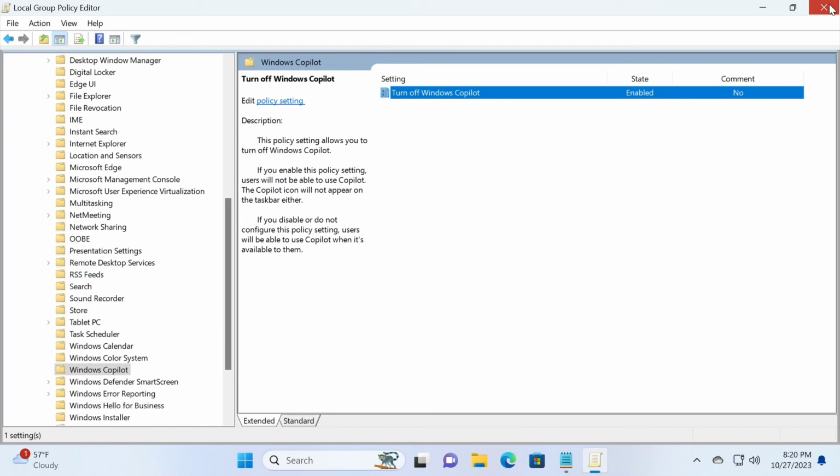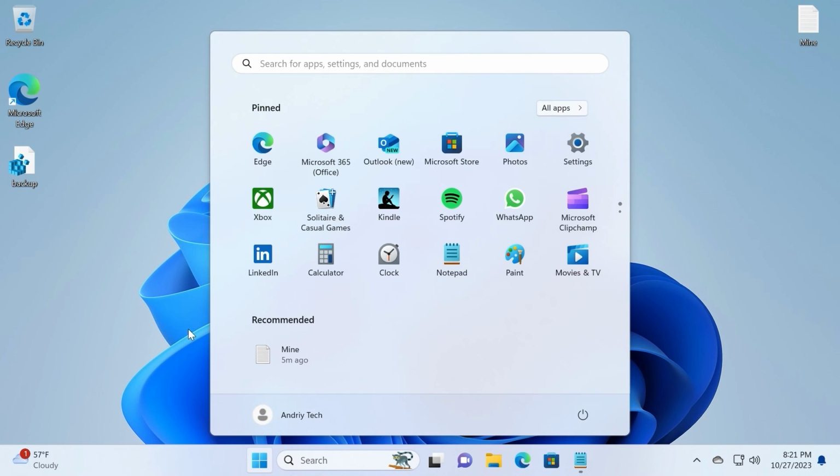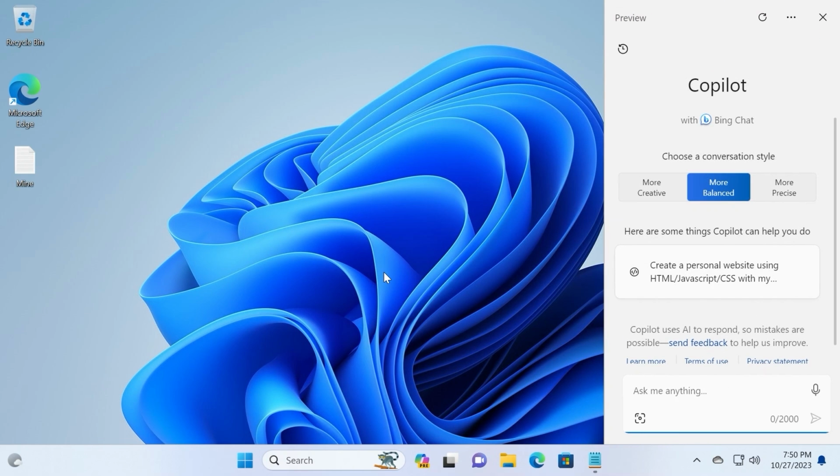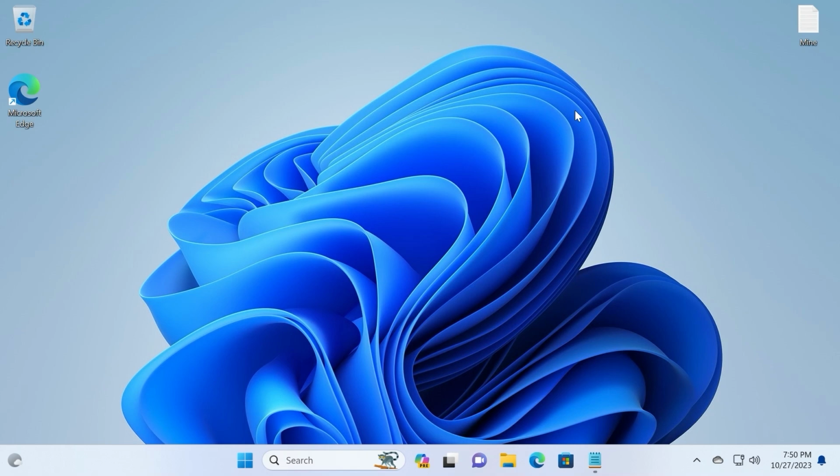Now we can close the window, and of course, if you want to be sure that everything will work, again, I recommend to restart your machine. In fact, after repeating these steps, Microsoft Copilot should no longer appear in Windows 11. At the time of recording this video, all methods worked perfectly. My conclusions. Although Copilot is a new and quite useful feature, it's not suitable for everyone. You can always disable it using these simple ways that I showed you today.